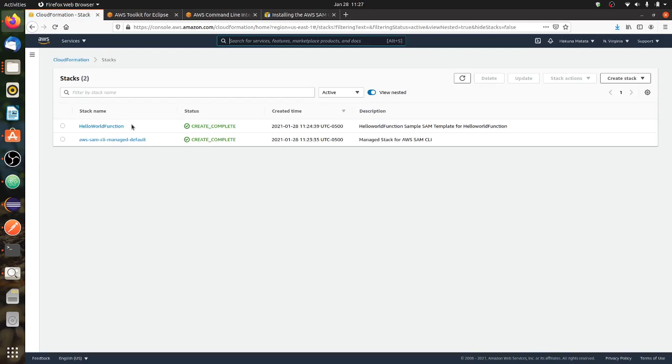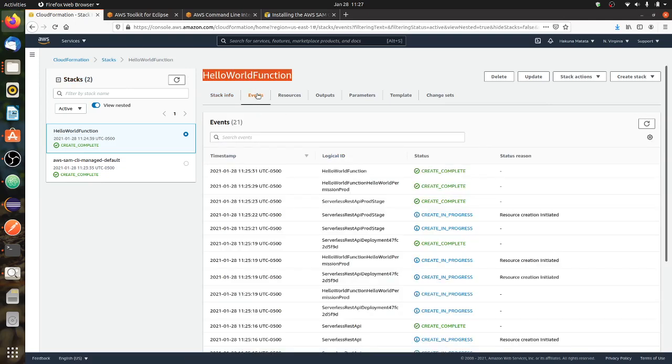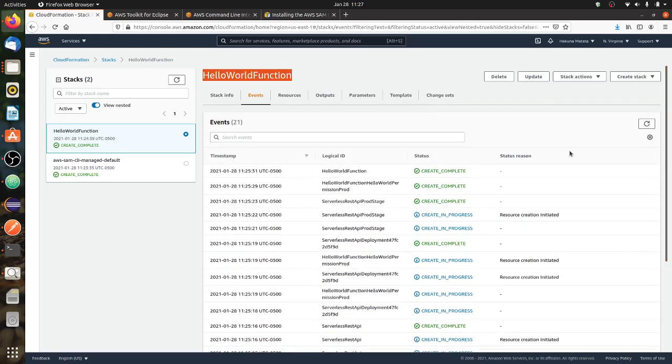See here, we have created this. We are given this name. So this is our stack, and this is the stack name, and this is the same output that we have seen in the command.